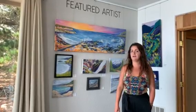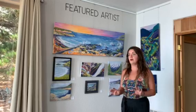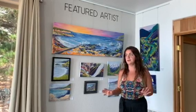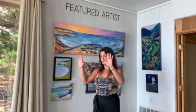Basically, anytime I have the chance, I grab a canvas and my paints and I go out in nature, immersing myself, and I walk around until I find the right spot, and I'll sit there and I'll paint. It's really fun and super relaxing for me, which is great because I also farm, so sometimes it's really nice to just zone out and paint.